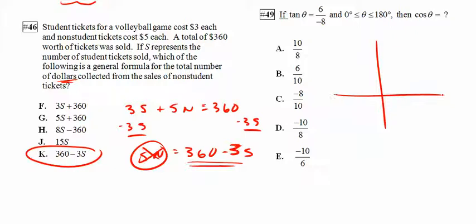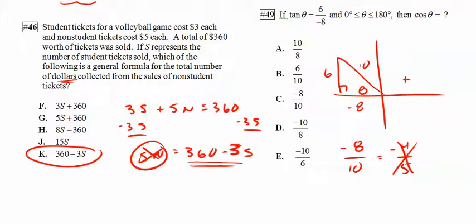Tangent of theta equals negative 6 over negative 8, and they are in the top. Well, tangent is positive here, so we've got to be over here. Theta, tangent's opposite over adjacent, 6 over 8. That makes this 10. What's cosine of theta? Cosine would be negative 8 over 10, which again, any self-respecting student would do that too. But for some bizarre reason, they left it as is.